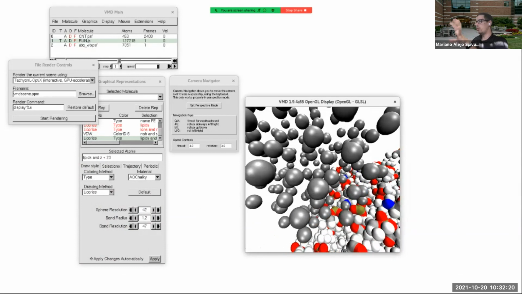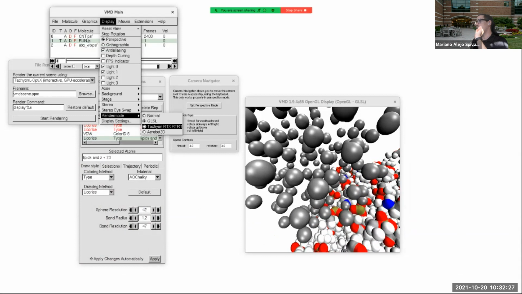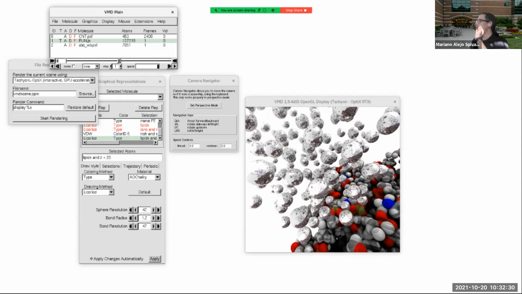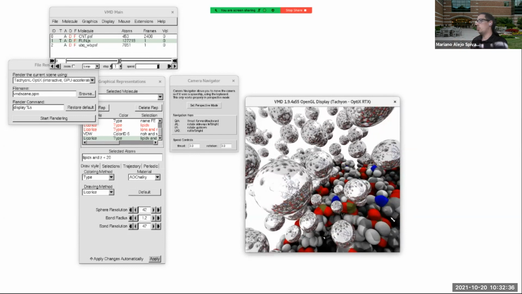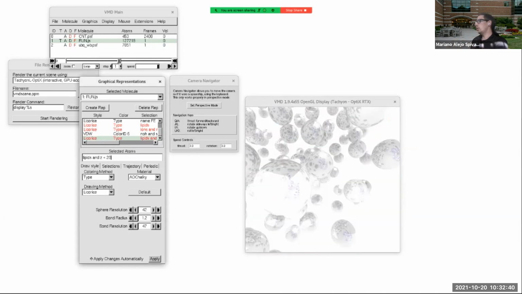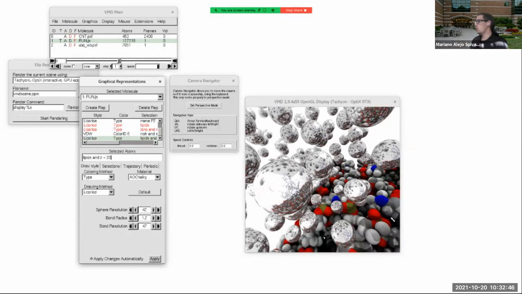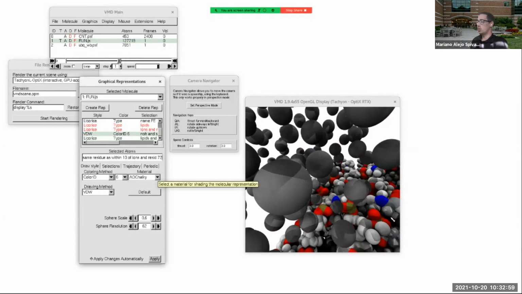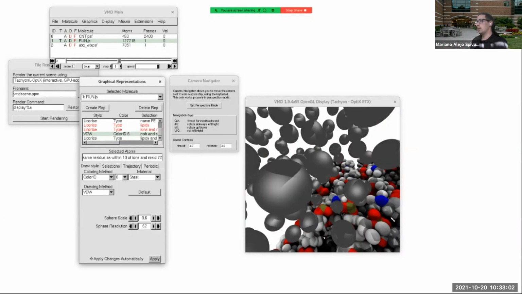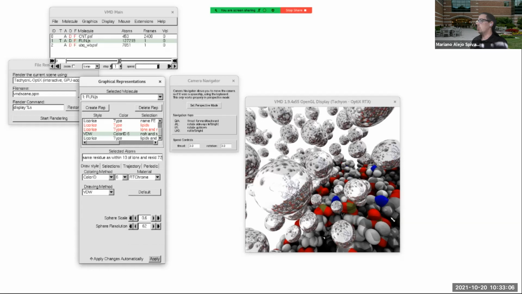So that was a still image. The final product was a still image. So now if we go to display render mode, Tachyon RTX real-time ray tracing. So now the OpenGL display has these features, and I can move around and, for example, pop on and off the lipids, which curiously has a lot of influence on the light because it blocks the light. So for example, I can change the material of the water. Instead of using Artichrome, I can use, for example, Eochalki, which has a different type of property, so it doesn't reflect. So I can use steel, for example, but it's inside the same OpenGL display, okay?